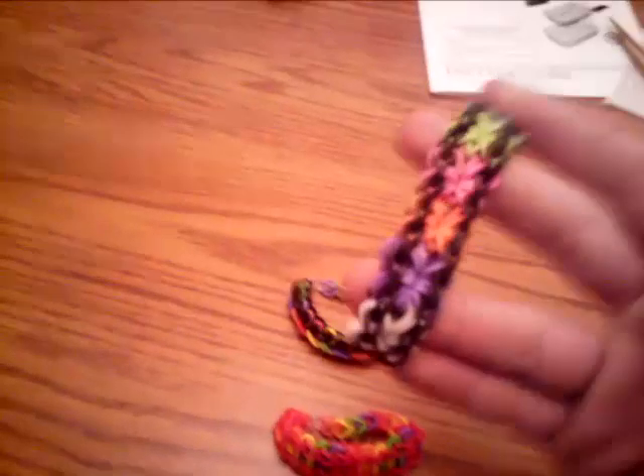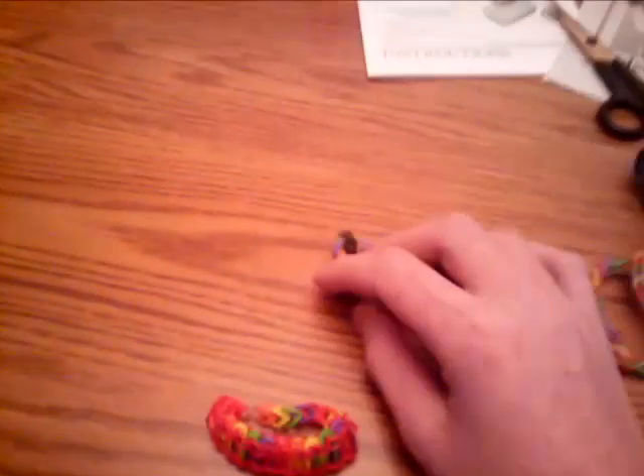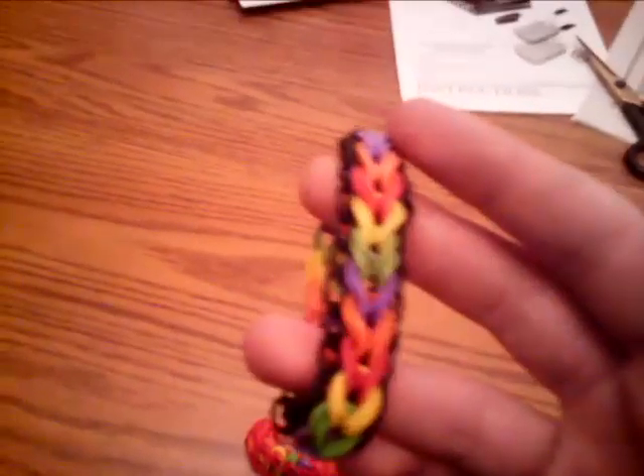And this is the waterfall — I like this one a lot too. And I really wear this one called starburst, and it's nifty. These are all comfortable to wear, but if you're a man with long hair on your arms, I'd preferably not wear those because it will pull your hair. And this is drag and drop — I like this one a lot too. These two are the ones I always wear on my wrist: starburst and drag and drop.